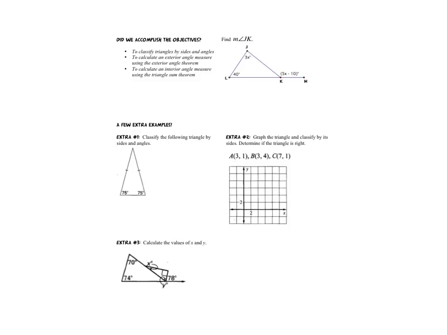All right, that brings us to the last page. Did we accomplish the objectives? Can you classify triangles by sides and angles? If yes, great. Can you calculate the exterior angle of a triangle? This is the thing that most kids forget how to do, not because it's difficult. In class, when you're working on it, kids could do it. It's just they forget that theorem when it comes to studying for a quiz or test. So again, highlight, star it, make sure you remember it. Put a bubble around it. I don't know, something to remember it, please. And then finally, interior angle measures of triangle sum theorem. So that's all the interior angles add up to 180. So those are the 3 things that you should have gotten from this section.